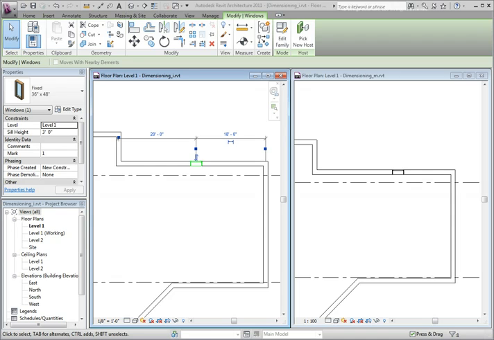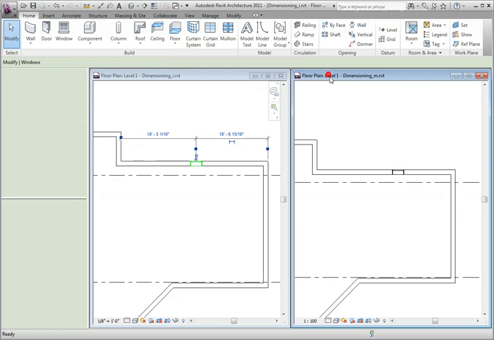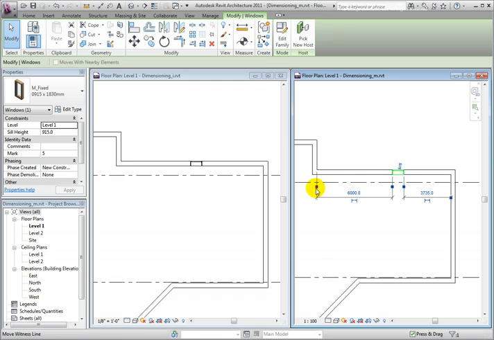When you need to change where a temporary dimension is measuring to and from, you may click on square solid blue grips to move the witness lines. There are two ways to accomplish this. One technique allows you to cycle between the available witness line preferences for walls. Notice when I continue to click, each time the witness line will move from one edge to the other and to the center. I also have the ability to drag a witness line by clicking and holding the left mouse button as I move my cursor to another element, such as the far wall.